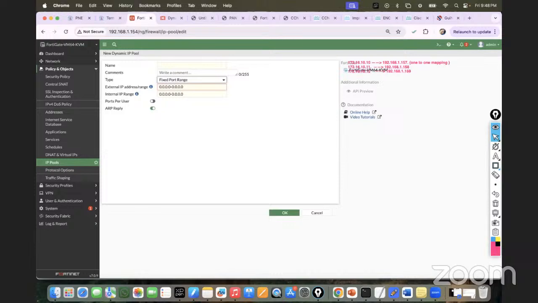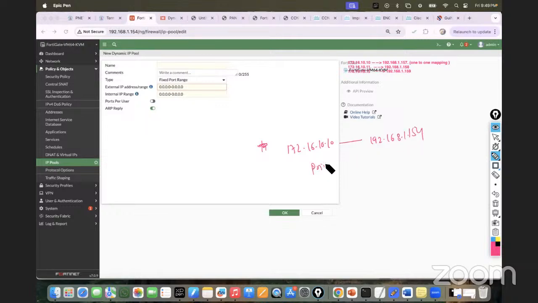So if I talk about the fixed port range, that means, let's suppose I have a source IP address, and you want to do the PAT. So how is the PAT working? If I have one IP address, 172.16.10.0, it wants to go on the internet, and can be translated to 192.168.1.154.